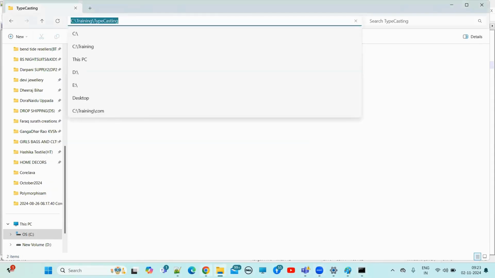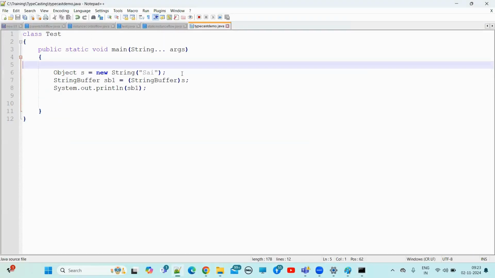See what we are trying to do here. What is the underlying object of s here? String. Now we are converting the String to which type?